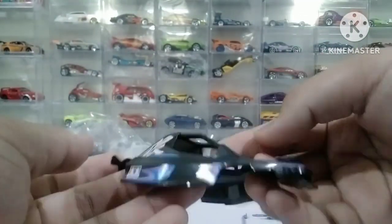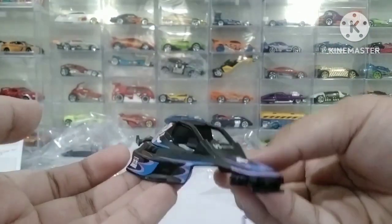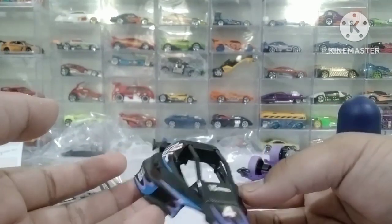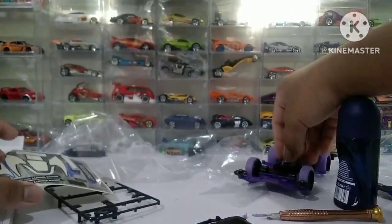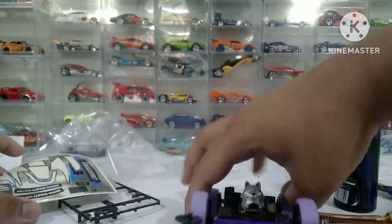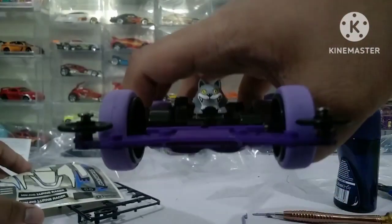Man, I love the color of this thing. It's black, blue, and purple. It's a very fitting color. Especially the driver itself, the wolf. Look at you. Guys, look at you.